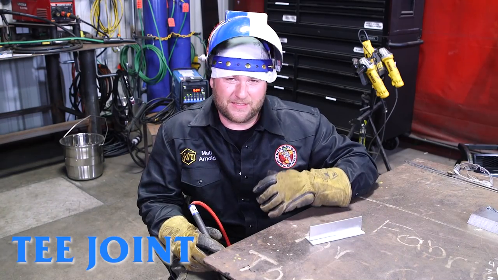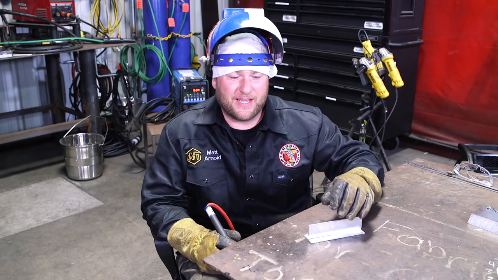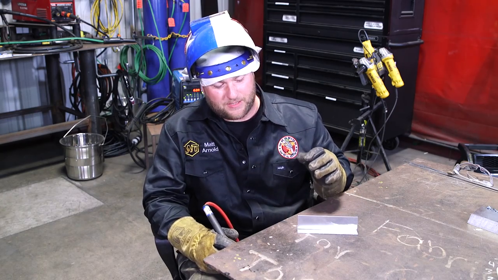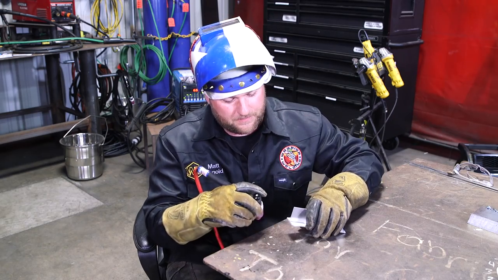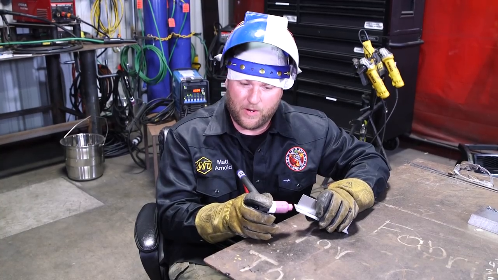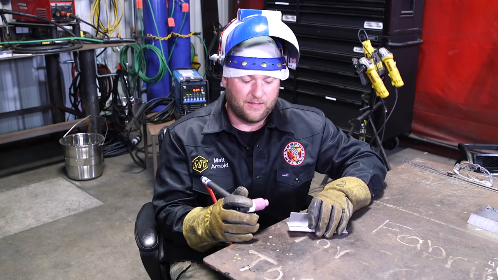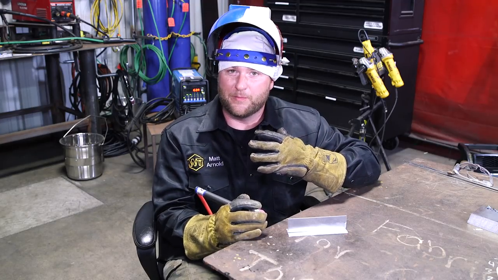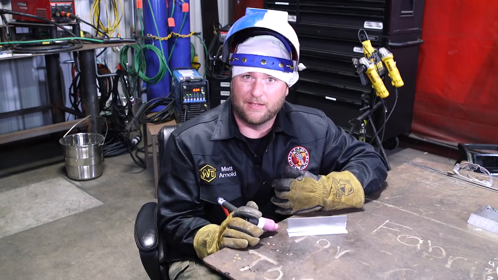All right guys, next up is a T-joint. The dreaded T-joint, for some reason it's tough for a lot of newcomers, especially tacking, because you have to hold one piece. If you don't have a third hand, to tack these, fusion tacking: I'm going to light up on it. I want each side to start to melt. You're going to see each side start to get a little bit wet. As soon as both sides start to get a little wet, you're going to pulse your pedal real fast, and the arc force should tack it together. If it doesn't happen immediately, get back off your pedal and start the steps over again. Don't just sit there with your pedal to the floor trying to get it to tack.